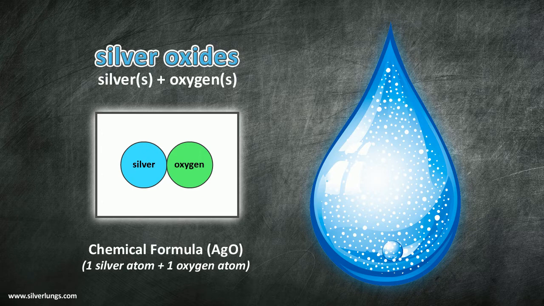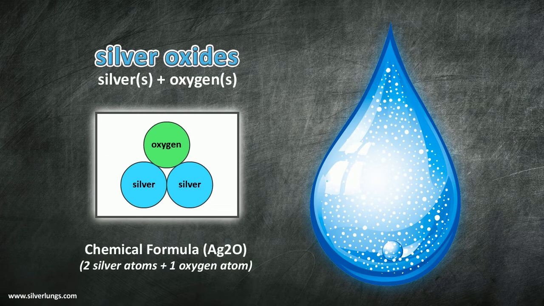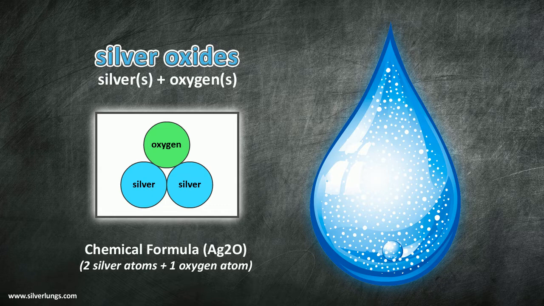AgO is a very unstable form of silver and a solution that is initially rich in this type will slowly begin to change back to ionic silver after the production is completed. This simply means the oxygen and silver have separated which leaves free silver ions and dissolved oxygen that eventually evaporates over time. Another type of silver oxide denoted as Ag2O will often form during production when there are high levels of hydroxide which is a byproduct of some silver generating devices that create high pH solutions. Although Ag2O is yet another unstable form of silver it will often remain stable during undisturbed storage but will again rapidly separate into free oxygen and free silver ions when ingested into the harsh chemical environment of the stomach.